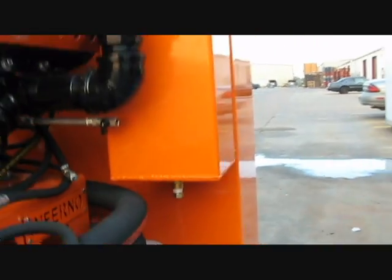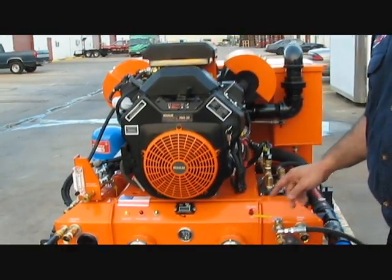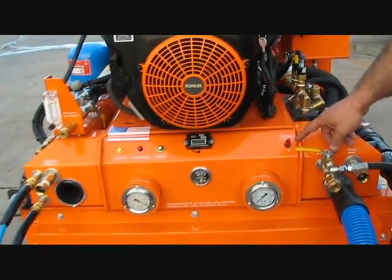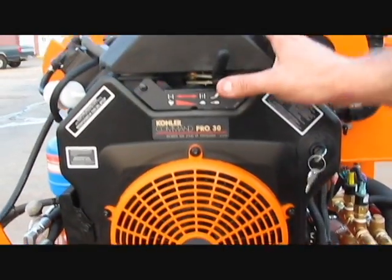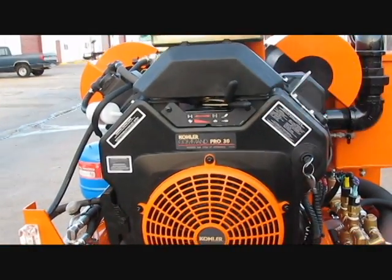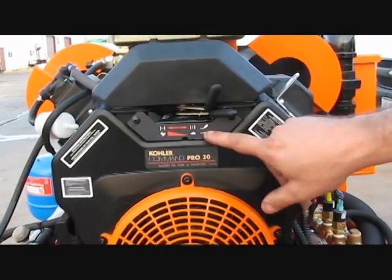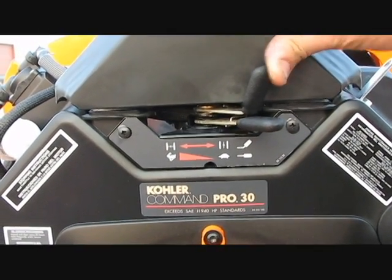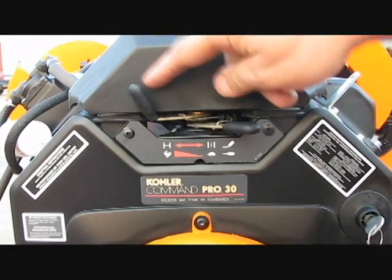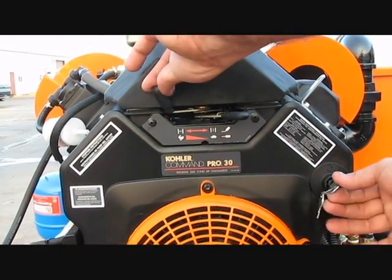Now let's go and start the system, and show you how to start it. Again, like I said, we have to have some kind of water source on, so we went ahead and turned our auxiliary pump on. Our key is in the on position. We're going to push the throttle and the choke all the way to the right. From the right position, we're going to move our throttle, which is the straight handle, about 3/4 inch to the left. We're going to move the choke all the way to the left, and as we're cranking, we open the choke. Take a look. There we go.